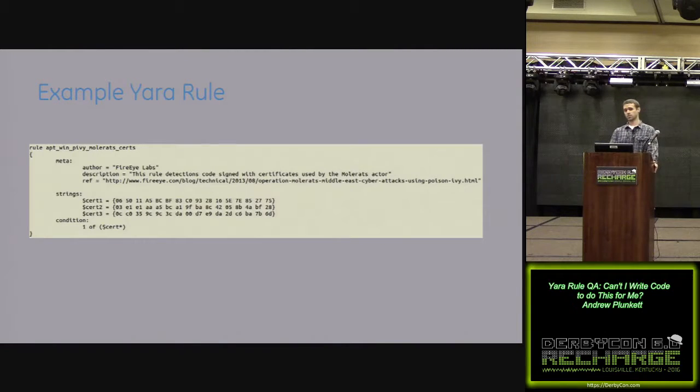And then you got strings, which is really what you're looking for. It's called strings. Even if you're looking for hex, they still call it strings. It's still in the strings section. I don't know why it's like that, but I guess that's just how it's always been. And then you got your conditional at the end. This is a very simple conditional, but basically it's saying find one of any of those strings. So cert $, and as you can see, the string variable names are cert 1, 2, and 3. So it's basically saying any of these cert files, at least one of them.